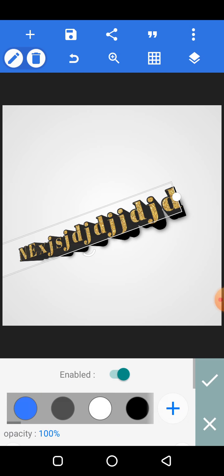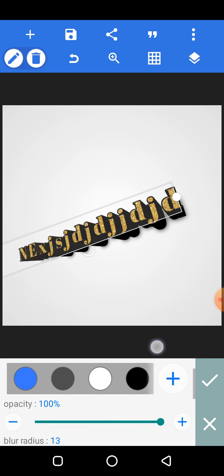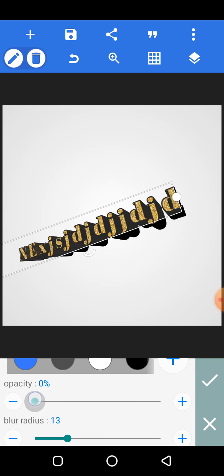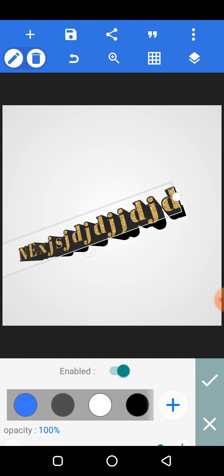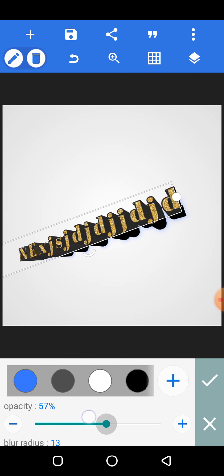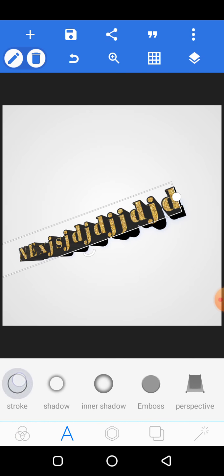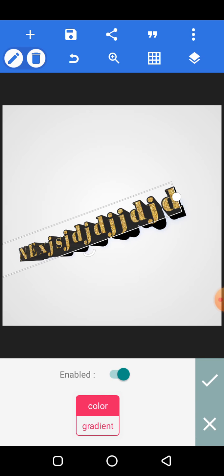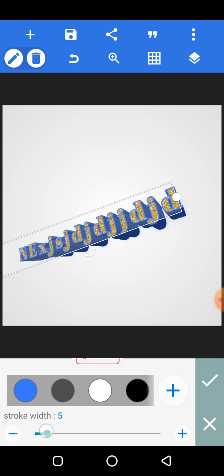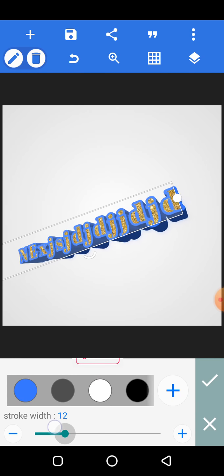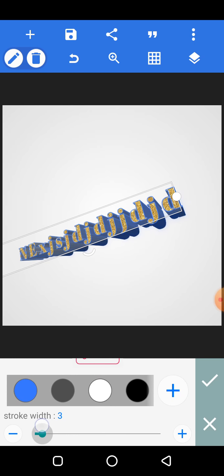You can also add a stroke to this text. What is a stroke? Let me quickly show you. Let me use this color so it will be obvious. A stroke. So take note of what happens here. You see that the stroke is just an additional beauty added to the text. You get the point? So you can increase your stroke and reduce your stroke depending on how you want it to be.